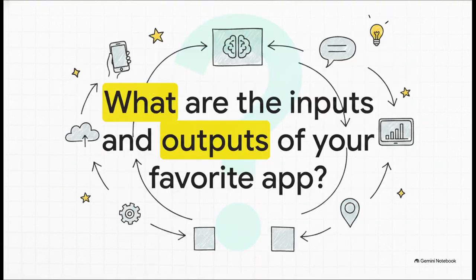Okay, here is a final exit check for you to ponder. Think of your own favorite everyday app. Maybe the one you use the absolute most. Ask yourself, what specific problem does it solve? What is the input? Where is that input coming from? Is it you, a sensor, the internet? And what is the final output?